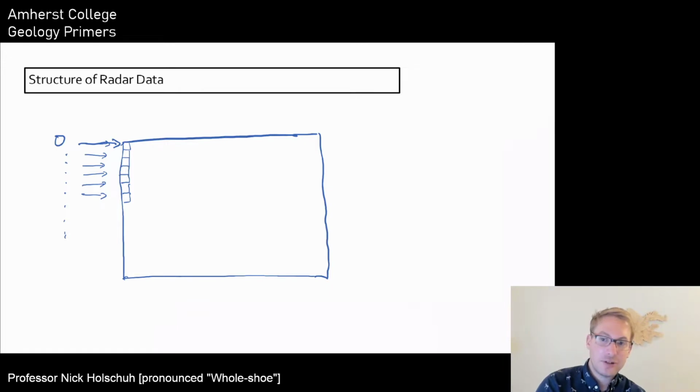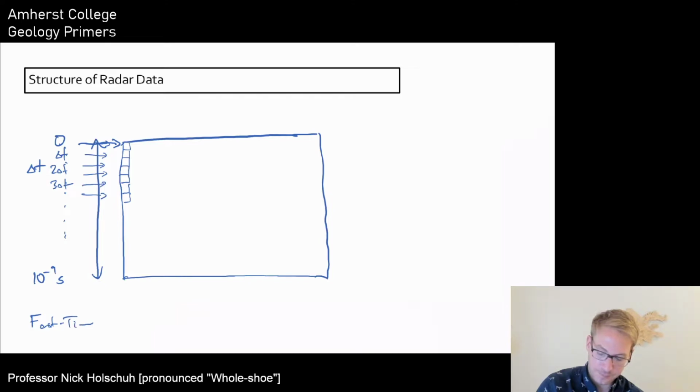So typical delta time, if we were to go from 0 to our first delta t, 2 delta t, 3 delta t, the time between measurements of the electromagnetic field, that's on the order of nanoseconds, 10 to the minus 9th seconds. And so we often call this axis in radar data, the rows or the vertical axis, fast time, because the amount of time between each of those individual measurements is tiny.